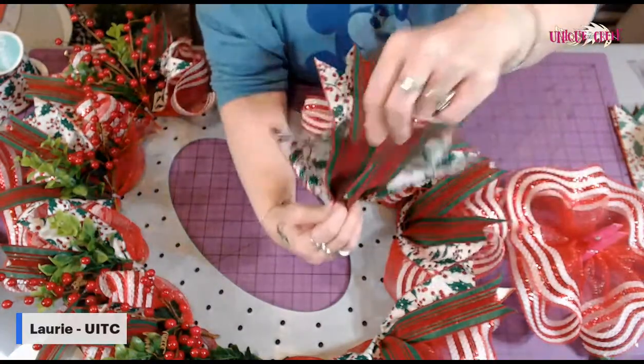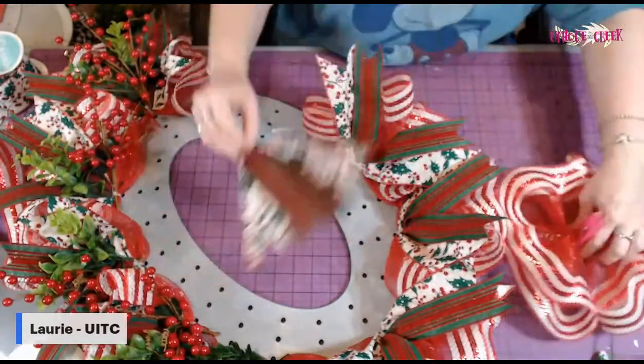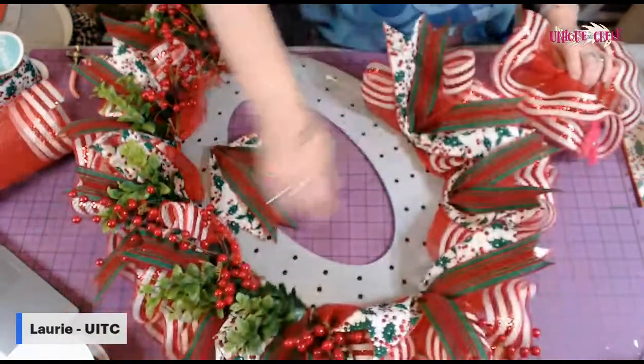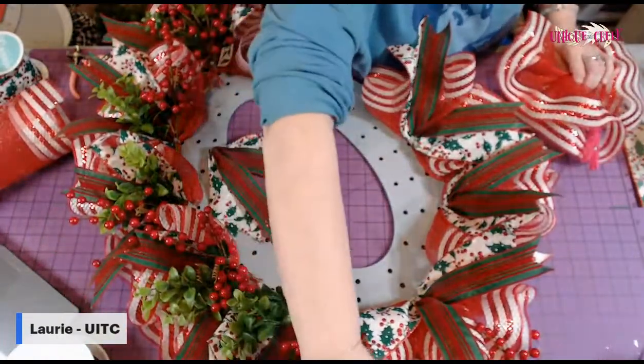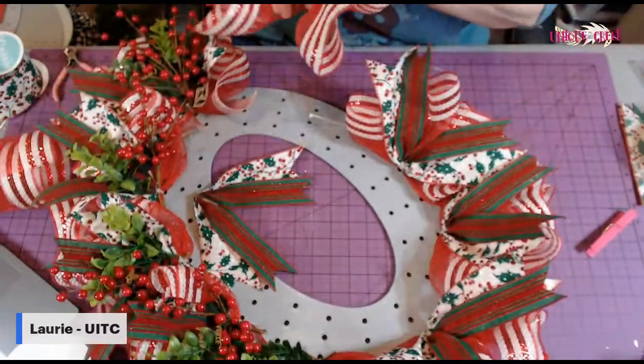See, that stepping really, really does work. That little trick. You notice that all my 1.5 are all in the middle of the 2.5. And I don't even have to think about it.